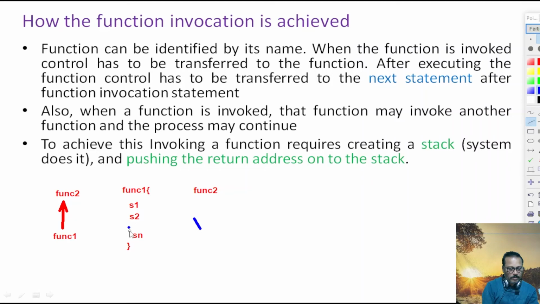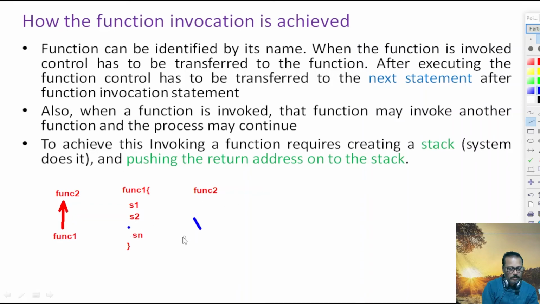So what is required for it? Now how do you come back? In general, if you go outside, how do you come back to your house or any place? Say you are staying in a lodge, you go out and you come back. How do you come back? What is guiding you? Because you remember the return address. You remember the address of the lodge.